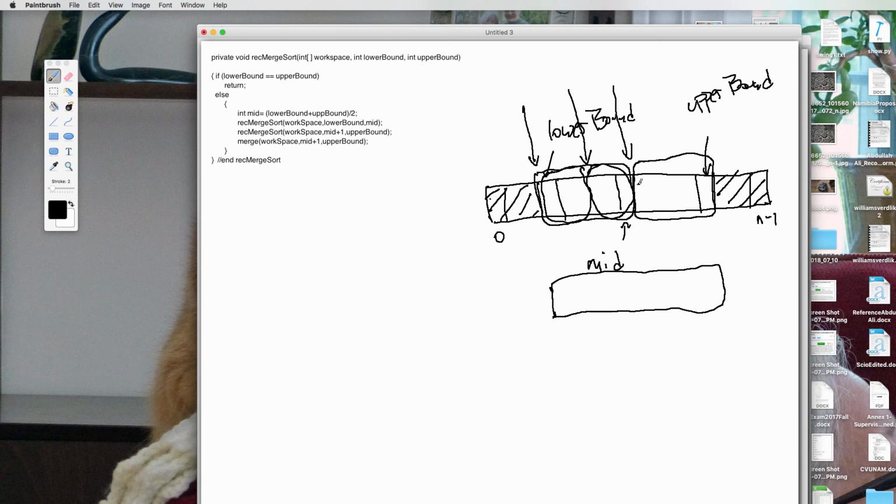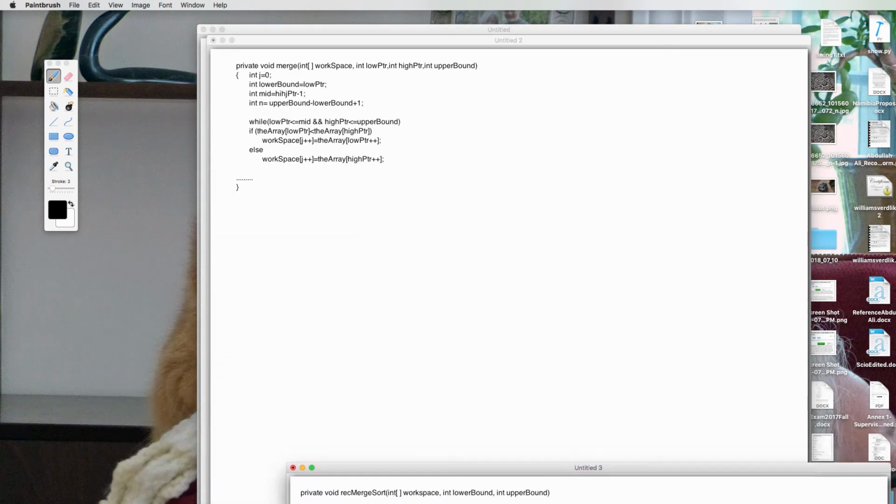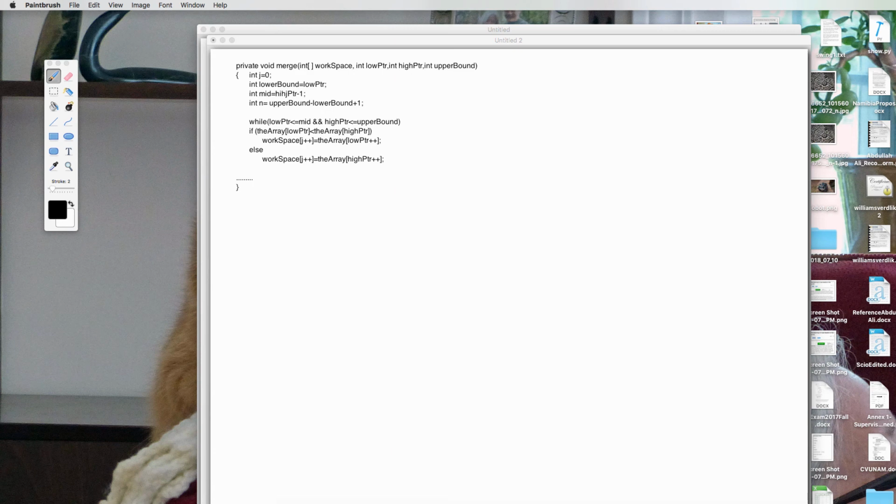Okay? Now, the one last thing that I want to do here is take a little bit closer look at this merge. Now, I know we've already written merge, but when you look in your book where they actually give you the full code for this merge, it is a little bit different. And what your author does, they do a little bit of a cheat here, and I just want to make you aware of the cheat.